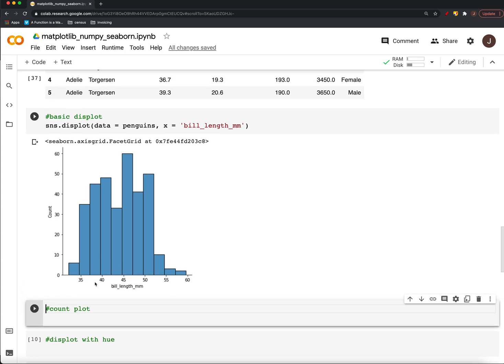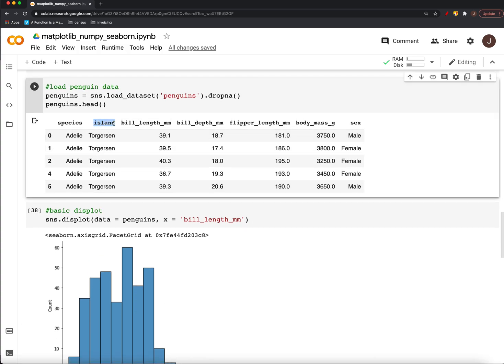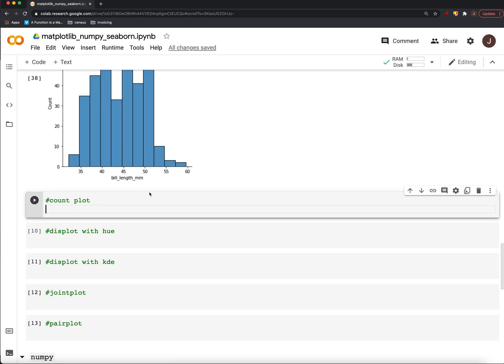Now that is, again, if our one variable is a continuous value. But we may have something like a column like this island column that is not a number, it's a category. So what kind of plot would we make of one column of categorical features? Well, one thing that we could do is make a count of each of the different categories. So Seaborn also has a nice little plot called a count plot that'll help us with that, called sns.countplot.